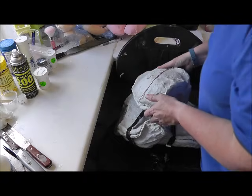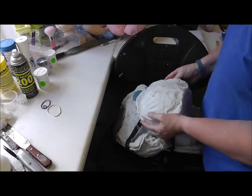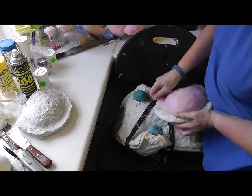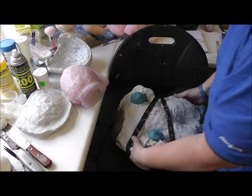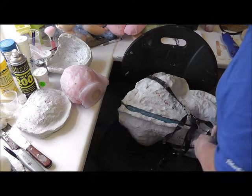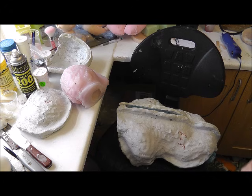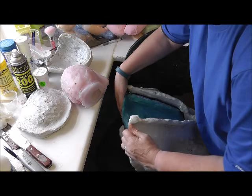It's been nearly 5 hours, so it's a 4 hour cure in reasonably warm weather. And it is warm now, so it's well cured. So I'm going to take the baby out of the mould. So I'll take these straps off, and remove the mother mould, the hard shell, from the glove mould.